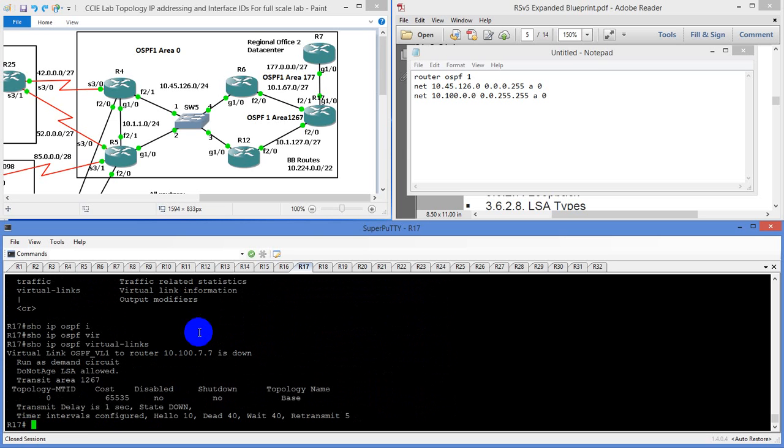So do we know it's down? Transit area is going to be 1267, which is correct. Let's see what it says on 7.